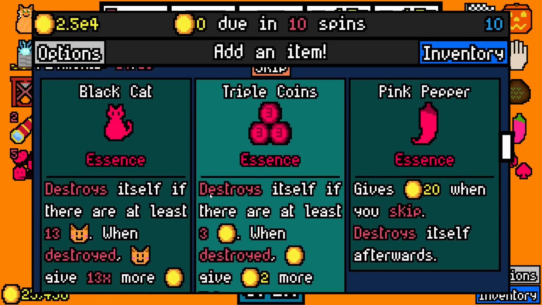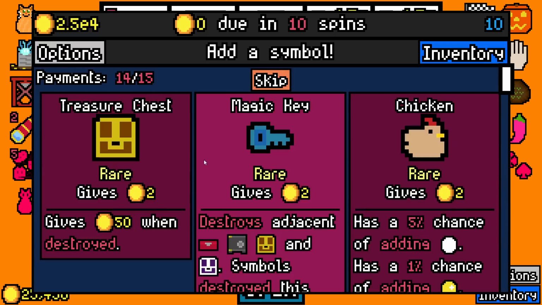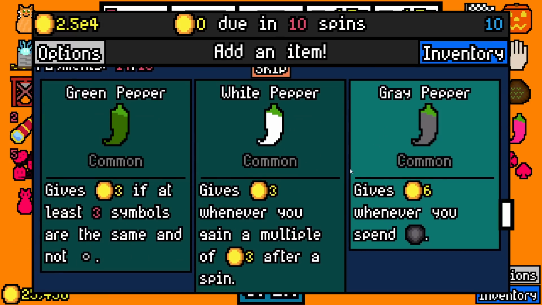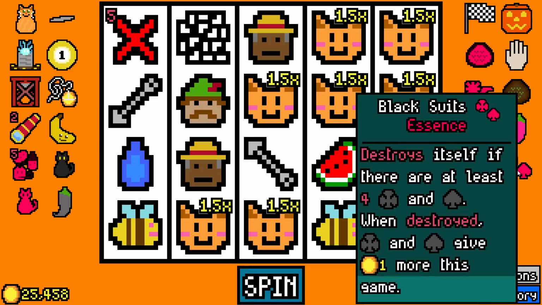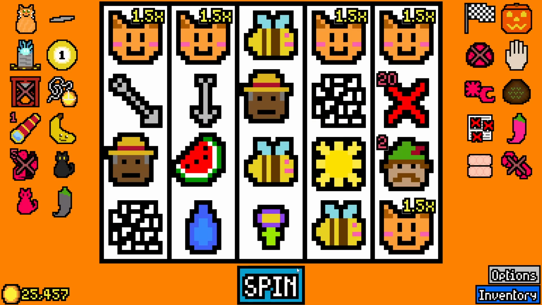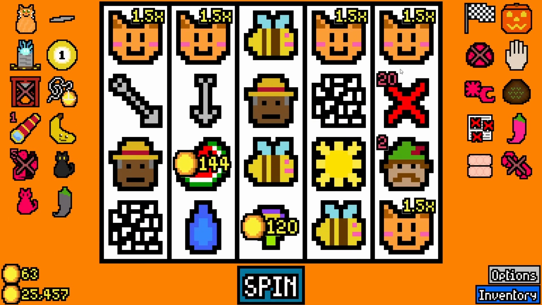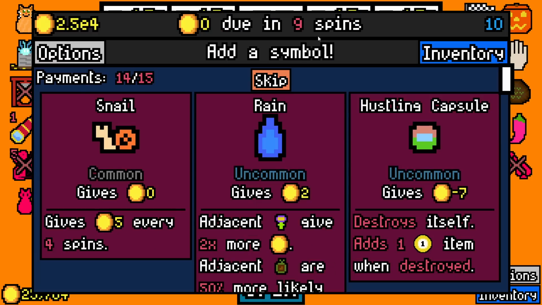So what we want to do when there's 13 cats, cats give 13 times more money this game. I would like some cats. So we don't. We want to actually just go over like this at this point. Anything that's not any essence that's not relevant to the build, we want it marked off so that it doesn't go away and get added to the pool.